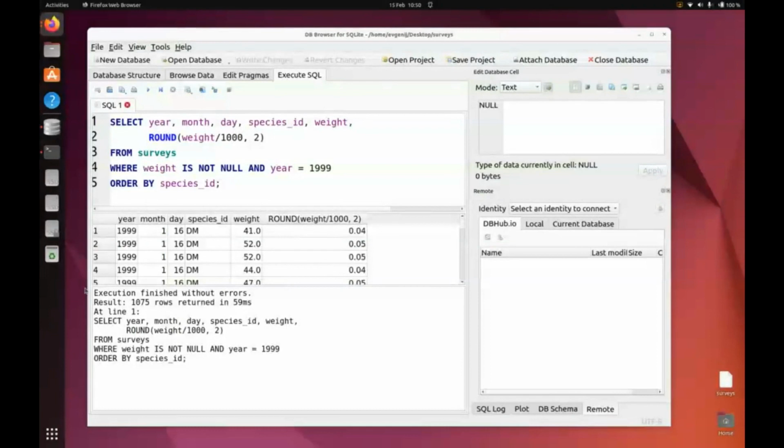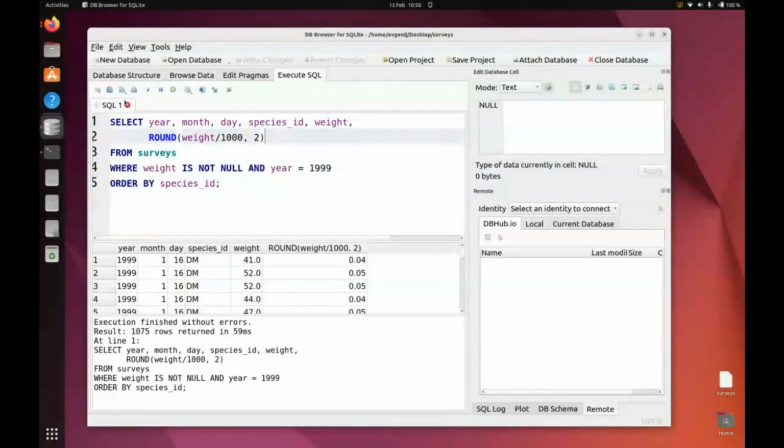Okay. We can also aggregate data to have summaries. If you remember, we had group by and count as part of tidyverse verbs yesterday. So similar functionality is available in SQL as well.